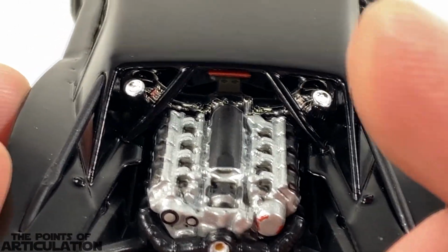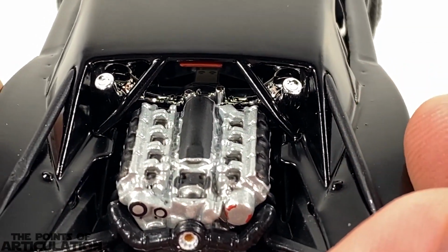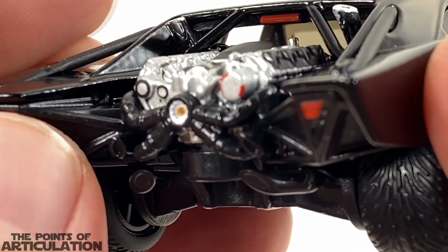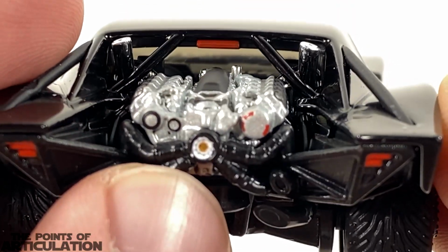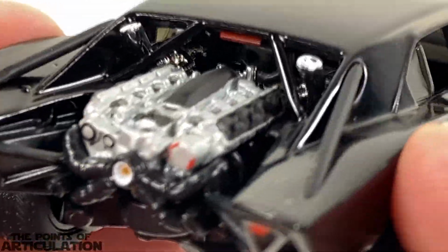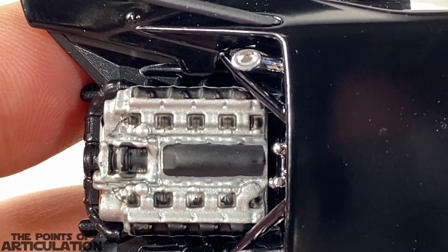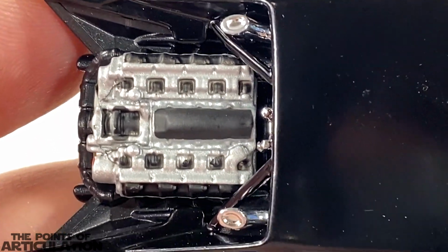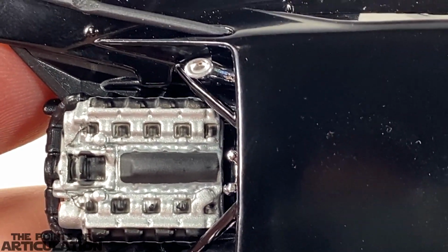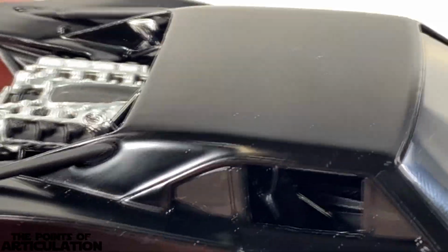And looking around, you can see all these pipes. All the support structure there. And it's all negative space. You can see my finger through it. You can see through the interior of the car. Excellent. Really nicely done. And here's a top view. It's pretty sick. I love this. I think it's a great design. Pretty cool. And again, we'll look at the interior last.